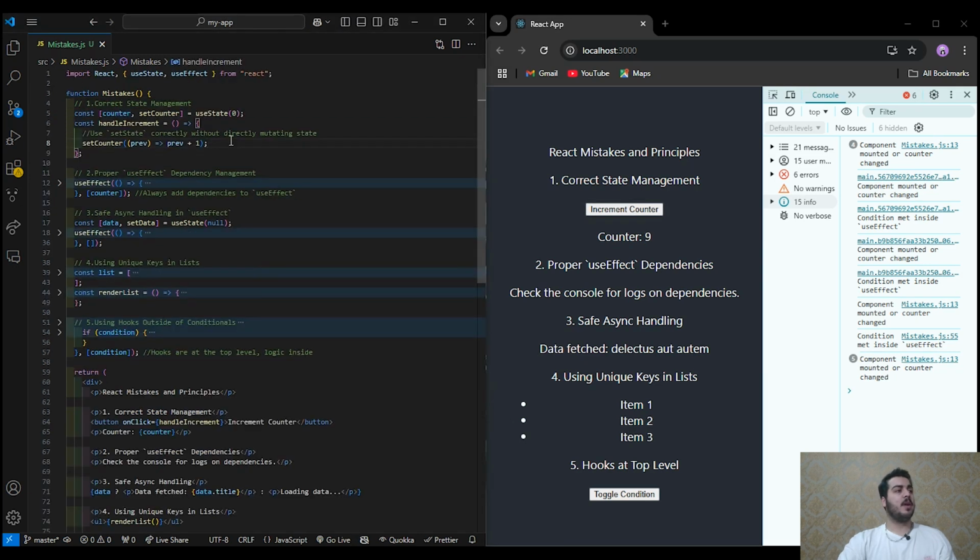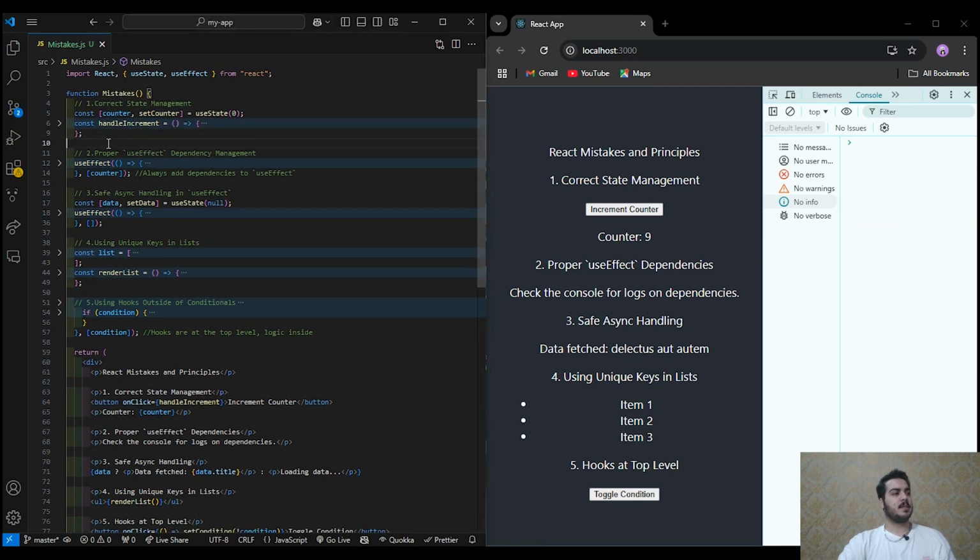This is the correct way to use state management in React.js, but what is the wrong way, the mistake, is using state incorrectly by mutating it. For example, using a variable to fill this counter without using this setCounter. As you know, this setCounter is a function to change the value of this counter. This is the mistake and you should write like this to have the true way.